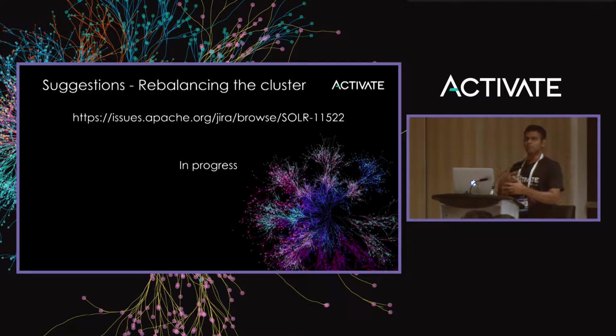Now we want to come to more complex suggestions. So given a cluster, how do I rebalance it? How do I make sure that I move cores or replicas around so that my load is similar across the machines? These are the more complex suggestions that we are now starting to tackle. It's not an easy problem to say, move this from one machine to the other and you'll be done, because sometimes you do that and then that machine can violate the threshold, right?